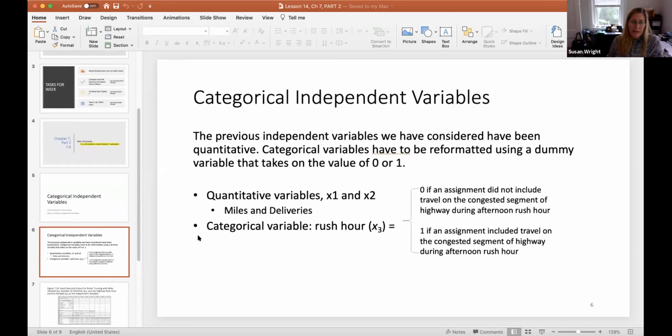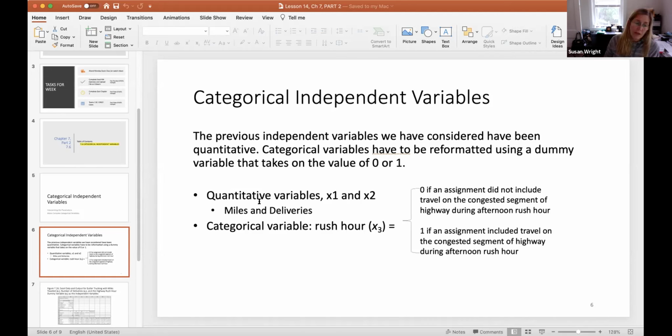If we have a categorical variable, we'll assign it a value of 0 or 1. We're going to look at an example where electrical and mechanical are the 2 options for the variable. For electrical, we assign a 1, and for mechanical, we assign a 0. We're just converting the categorical data into numeric data so that we can actually run the regression. I'm going to show you how to do that. It's really cool the way that works.